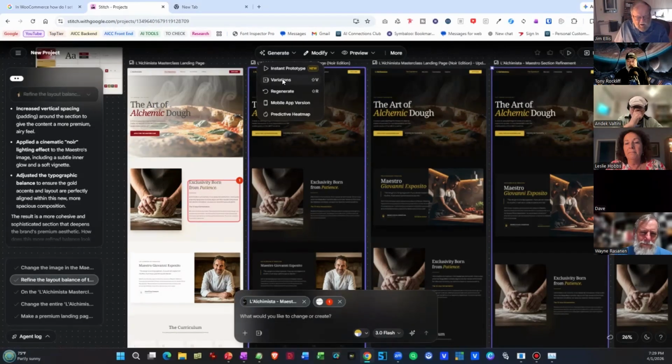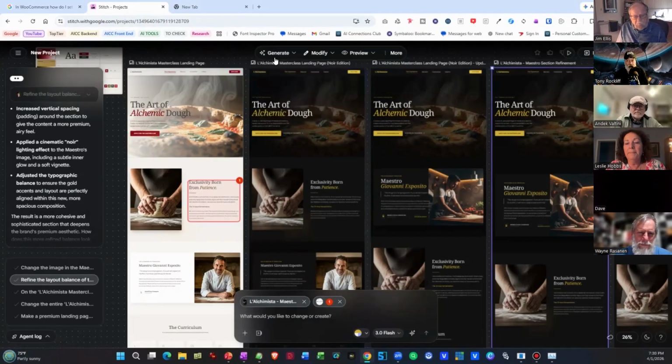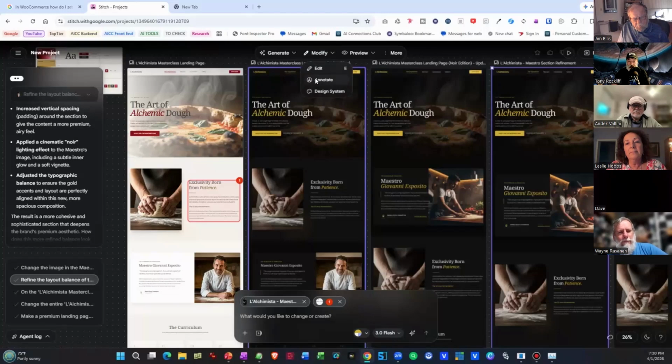Or you can just say, regenerate that one, or make a mobile app version. Or do a thing called predictive heat map, which is basically the AI predicting where the visitor's eye is going to go, and whether it's where you want it to go. Which can be useful.